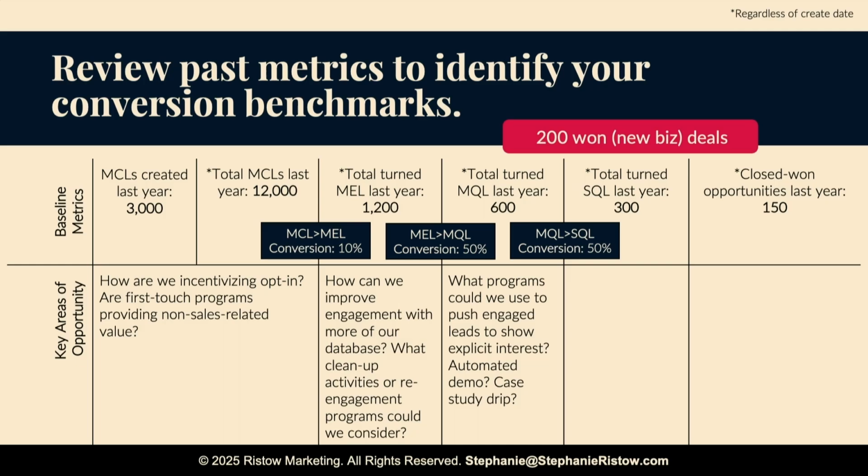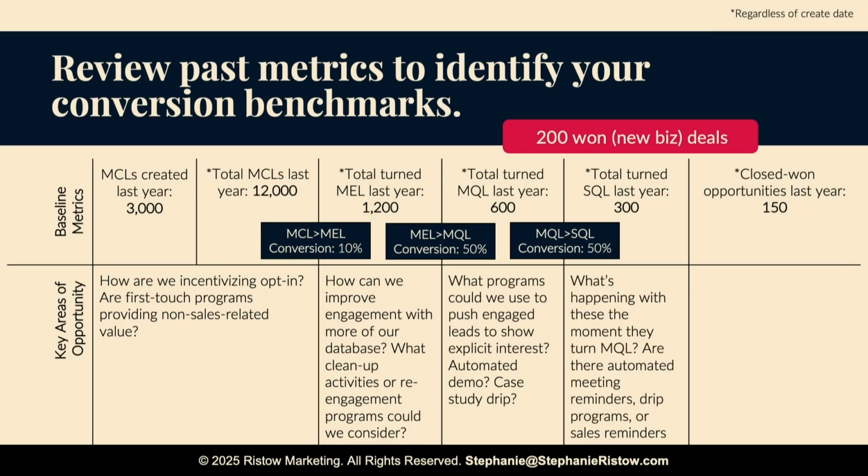By and large, the solve here is so simple. It has to do more with there not being an SLA in place to say how fast sales needs to be following up when a lead goes through, the notification engine going over to the sales team, and the sales enablement platform in place to immediately start engaging with those that are MQLs. So this is your biggest operational opportunity to improve things, to make sure that when that lead is hot, the sales team is immediately following up, whether it's really them or not. And we're making sure that that's happening. So I said here, some of the key opportunities. What's happening with these the moment they turn MQL?